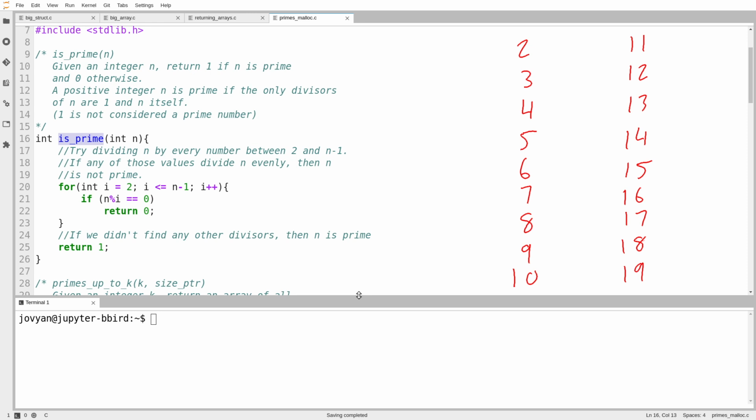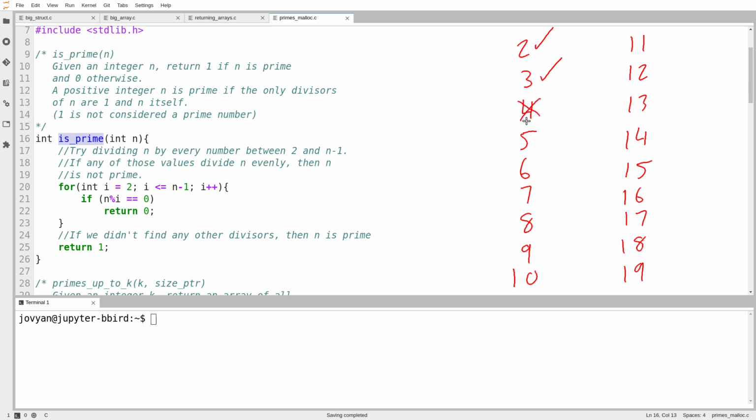So I know that's a weird definition, you might have seen it before. Let's try on this list of numbers figuring out which ones are prime. Okay, so 2. The only two integers I can think of that divide the number 2 evenly are the number 1 and the number 2. So 2 is a prime number. Same with the number 3. There's no number less than 3 besides 1 and 3 that divides 3 evenly.